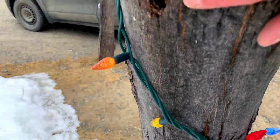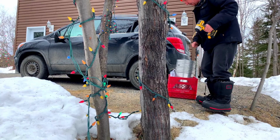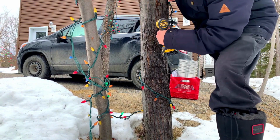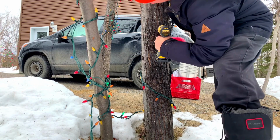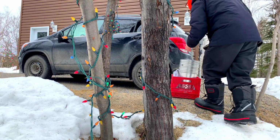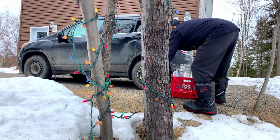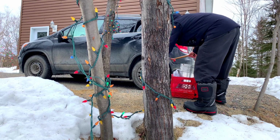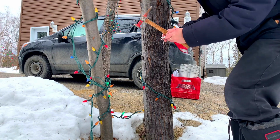I think I put them up higher. Yeah, I see I got a hole up here from last year. And let's try this. So, south side. I don't know. What do you guys think right here? So. Grab our bucket. Pretty proud of myself. So far I haven't forgot to put a little hooky thingy on.